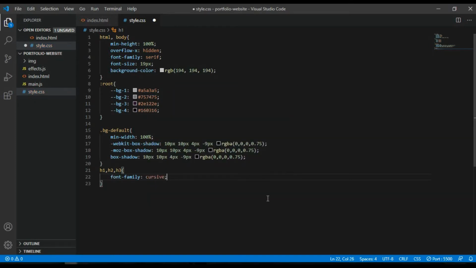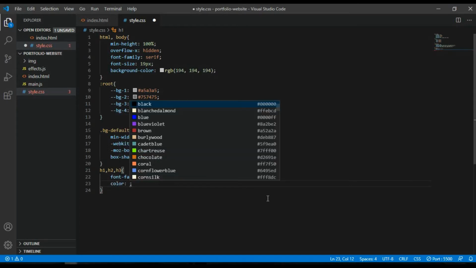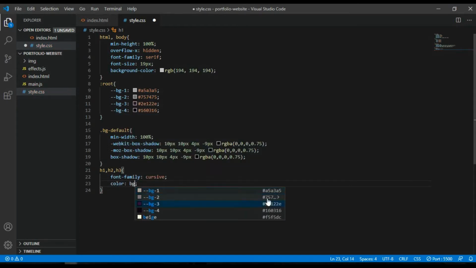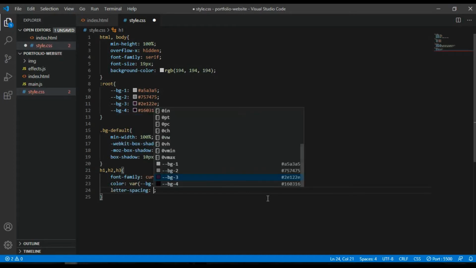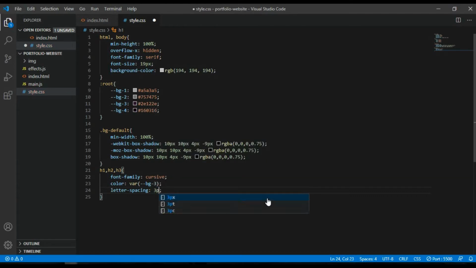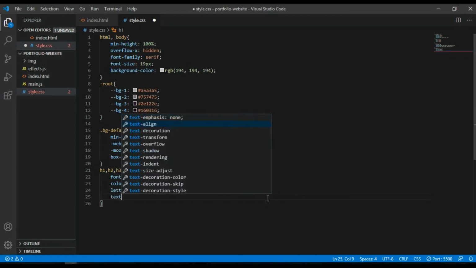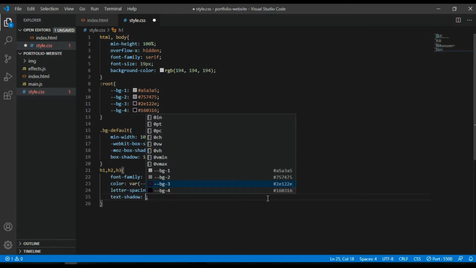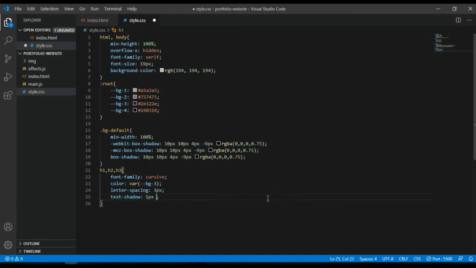Let me find this font family here, and I also want to set the color to BG3, and set letter spacing. Letter spacing I want to set to 3 pixels, but we can change it later. I also want to set text shadow to 1 pixel, 2 pixel, and 2 pixel.